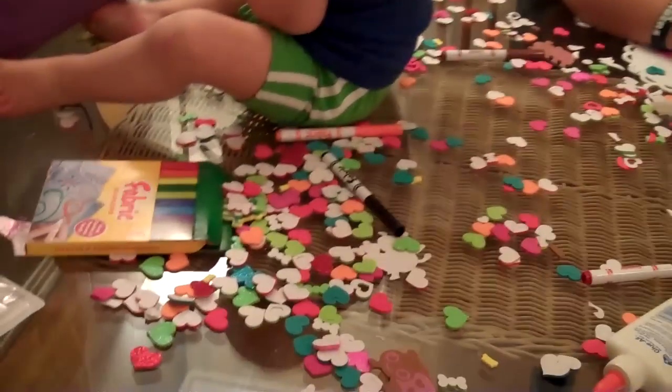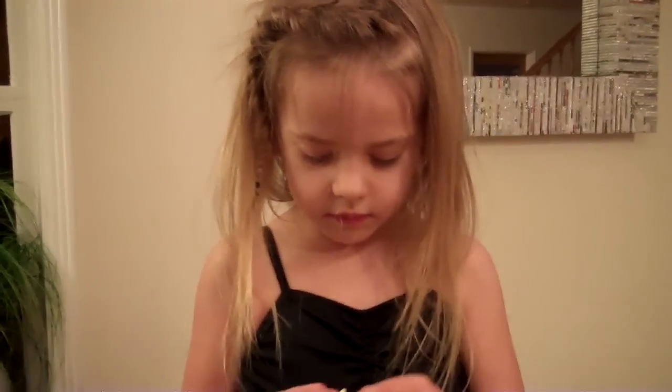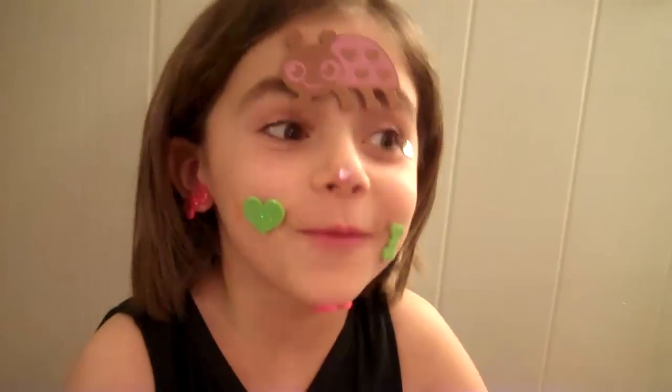I'm just sticking stuff on the kids. I guess those are our Valentine's presents. Happy Valentine's! I love you guys. Let's keep making lots of messes and just remembering that we love each other. Aren't we so lucky that we have so many grandparents that love us? We're lucky. If there's somebody special that you know that is far away, be sure and send them a Valentine — even if it's just a homemade card. Just writing a letter, they're going to love it.